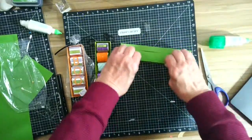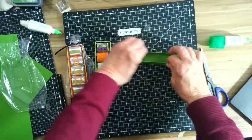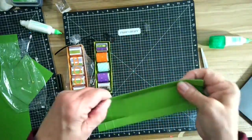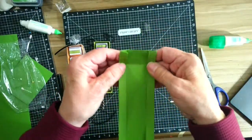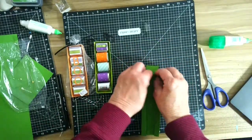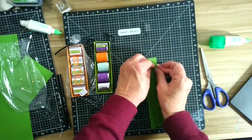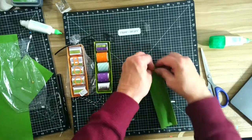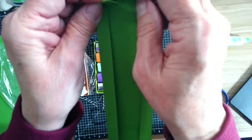Okay, because I am a scrapbook girl. Okay, so now here comes the tricky part, which is the corners. I am going to place my corners like this, and I'm going to have it go over the top like this. Like so. See how I'm putting them like this?